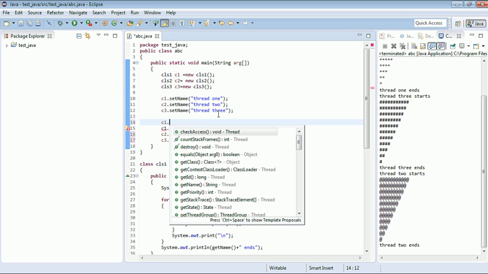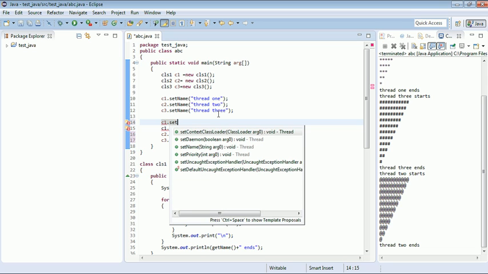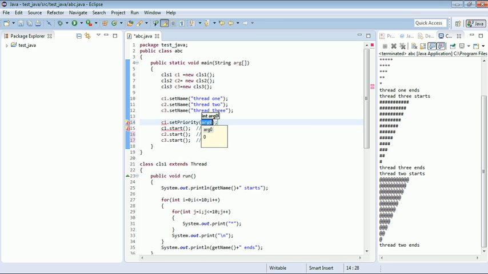So we can use those methods using the objects of those classes, that is cls1, cls2, or cls3. So I will write c1.setPriority, and for c1 we are trying to set lower priority, so I can pass the integer value 1, that is for lower priority.